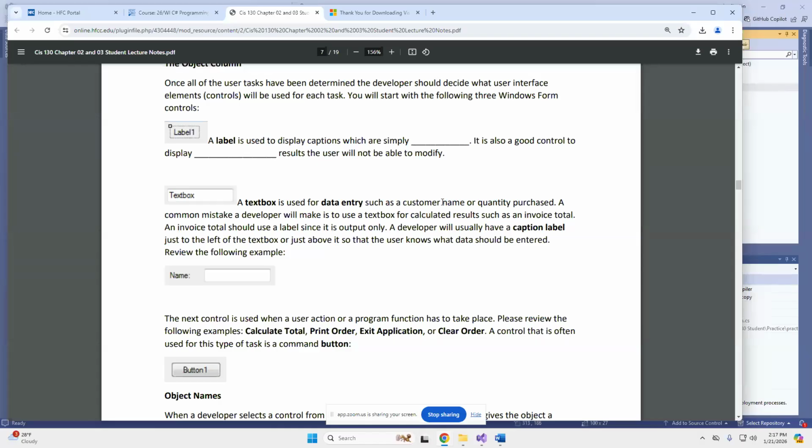We would not want to use a text box for output only. Whenever we put a text box, we typically want to put an associated label with it.